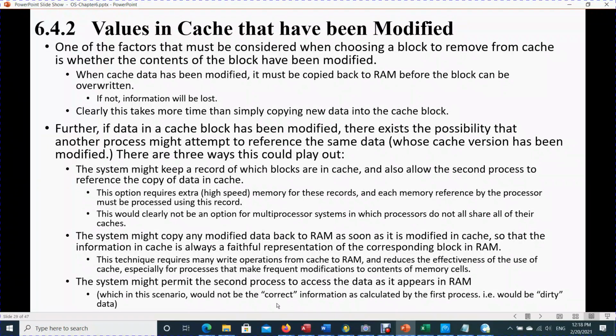And if there has been modification by the first process, then the data being used by the second process is dirty, wrong. It's going to be modified as soon as the first process data is copied back to RAM.